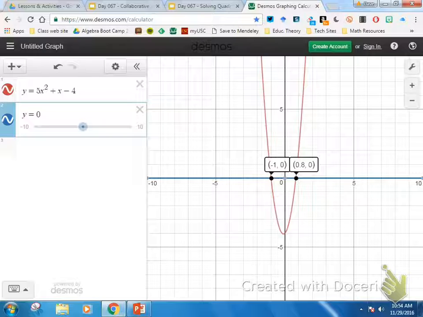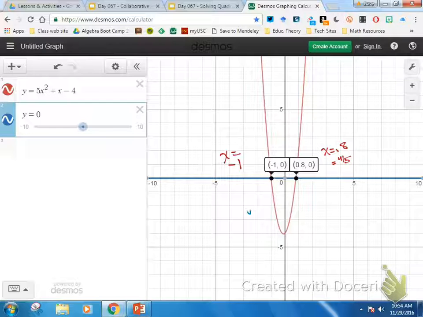So it doesn't matter what the y is. The y is 0 because we said y is equal to 0, right? But the x answers are the ones that say we have -1. X is equal to -1 here. And over here, x is equal to 0.8. Why does it say 0.8? Oh, right. Isn't 0.8 the same as 4/5? Yep, same exact answer, right?